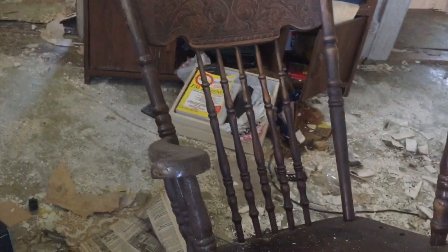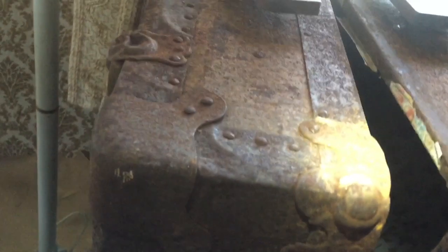Okay, and upstairs is this. It's a photo album, but it's empty. That's nice. See how beautiful that was? Oh, was being the operative word, of course. The trunk. Is there anything in the trunk? Nope, there's just some really interesting wallpaper. Okay. And let's go upstairs. I'm just trying to move this dresser a little bit.